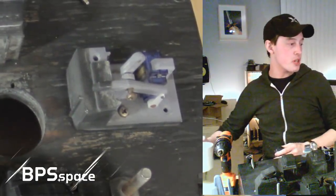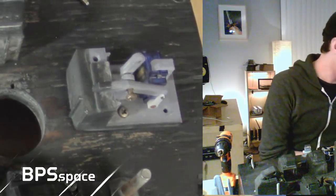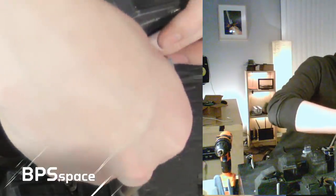Come out to Mars for the commissioning flight of Rocket Lab US pad. That would be awesome. I would love to go to New Zealand to see a launch too, because New Zealand's just a beautiful country.